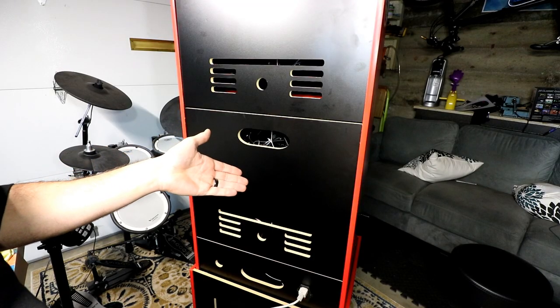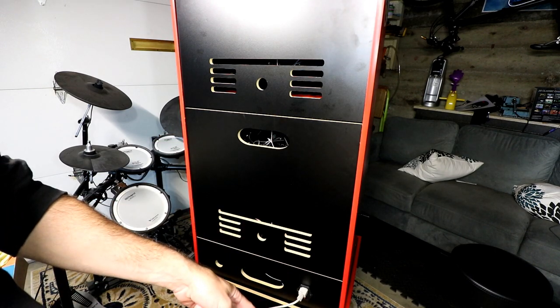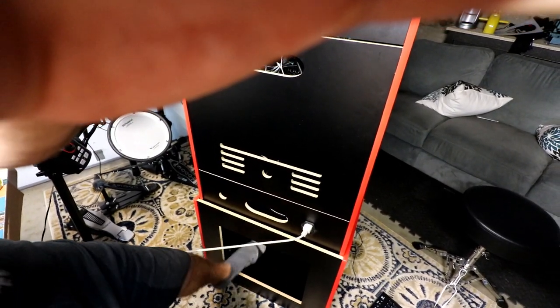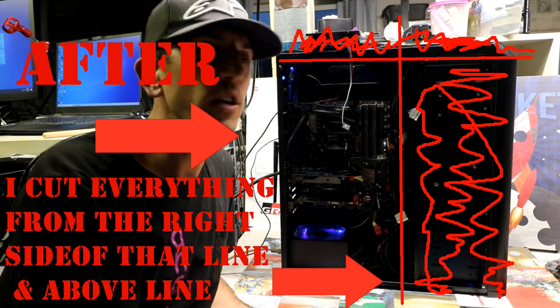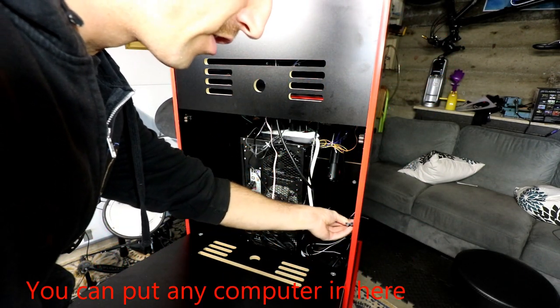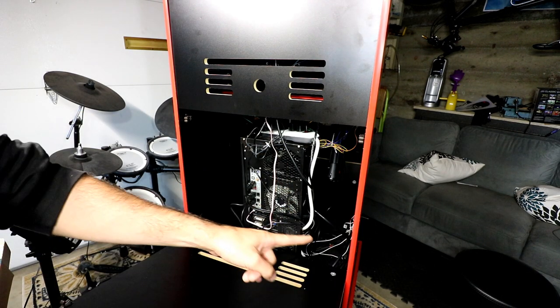I wanted to give you a quick tour of the backside. You can see where the power goes. The pedestal all the way on the bottom has a big hole opening. The computer is in there, you've got room for the guns, and I've got my wires. I even have the power on/off cable here, plus reset and power for the computer. Instead of the IO ports in the front of the case where they would normally go, I have them rewired here. Plenty of ventilation.